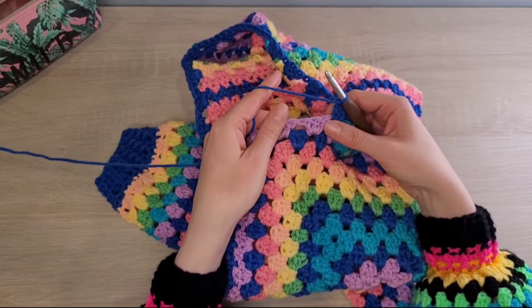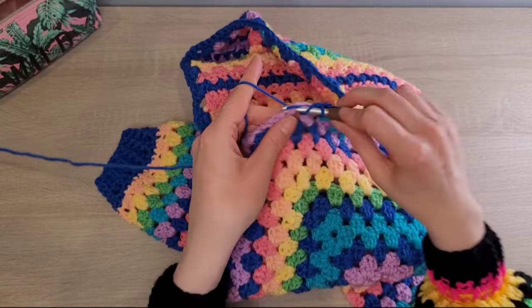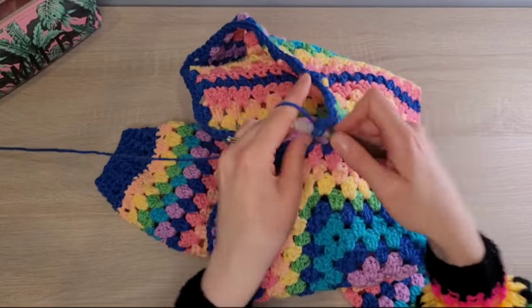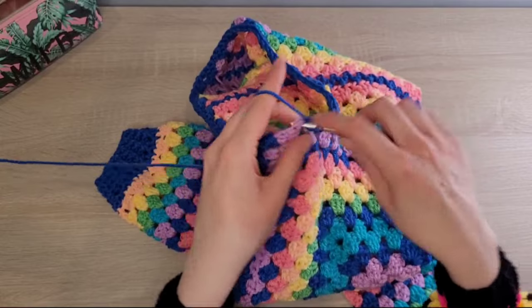And then back onto the side. So we're back onto the normal stitch pattern where we're skipping over 3 double crochets and going into the next gap with 3 double crochets. Skipping the next 3 double crochets and going into the next gap with 3 double crochets.